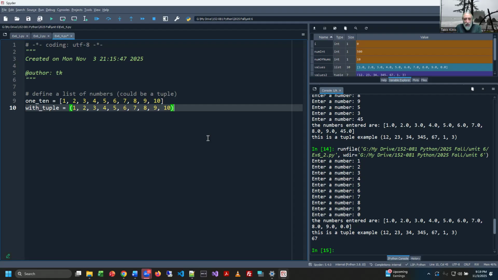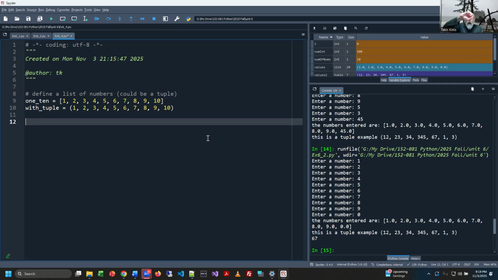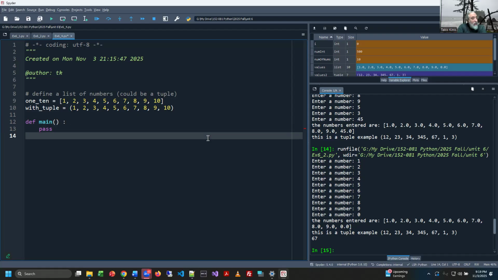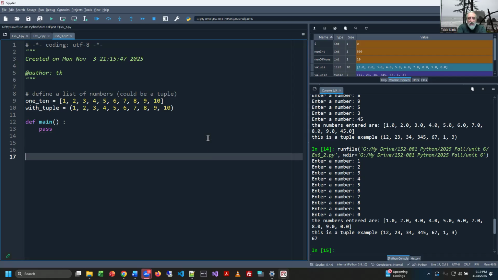And then I might add a couple of other data structures here too. But for right now, I'm putting all my data structures at the top. I'm making them global to the program, meaning all the functions in the program can access them. Now I'm going to define my main method. So here's my main method. I'm going to type in a pass statement, remember? Right, so nothing operates in there yet. And then way down here at the bottom somewhere, I'm going to call main to run. If you wanted to use that more complicated if statement where it's like if double underscore name double underscore equals main, you can do that too. I don't think that's necessary here. This is pretty simplistic.